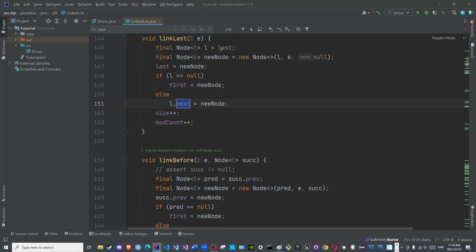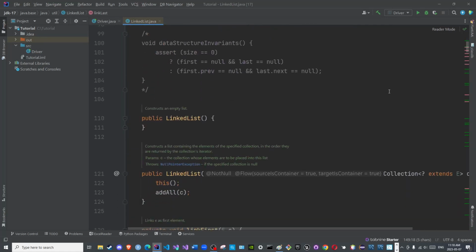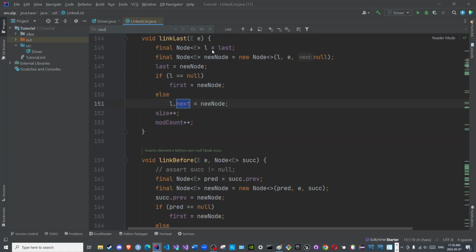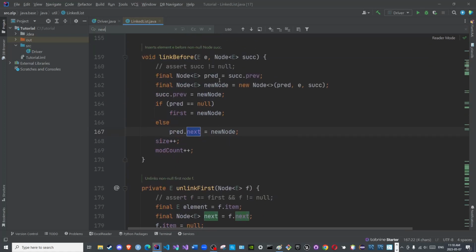You can also refer to them as last or first. Sorry, not first and last, I mean previous and next. We will see what those mean in a moment.